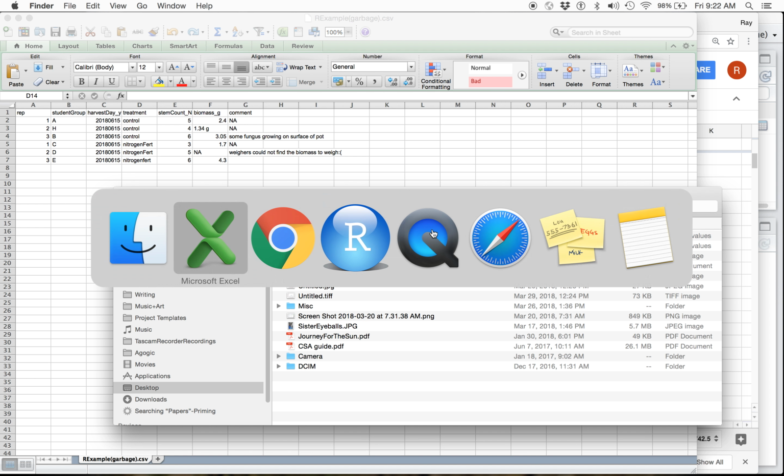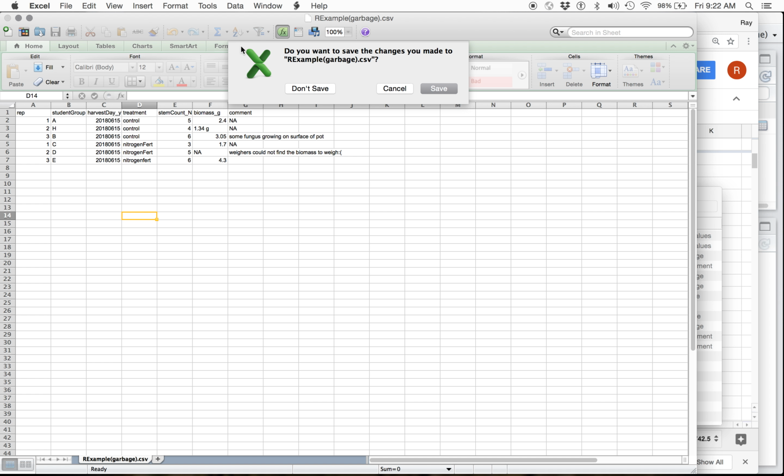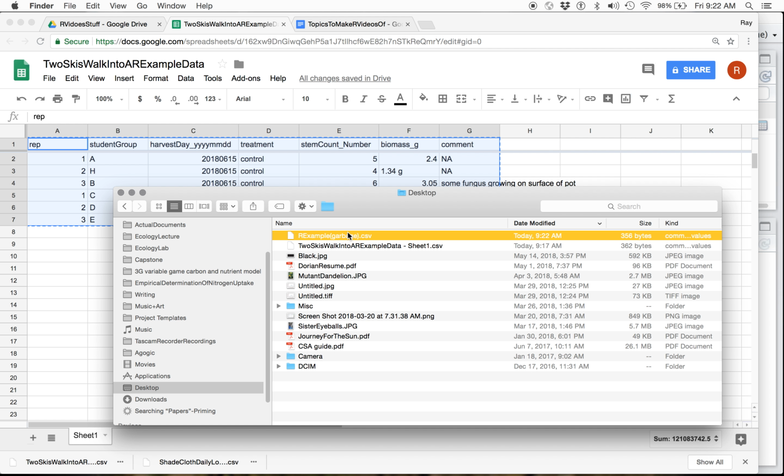It exists. It's real. But now watch when I close this. Oh, do you want to save the changes you made to this? I didn't make any changes right now. This is, again, Excel freaking out because I didn't save it as an Excel file type. It wants you to use that proprietary Excel file type. So it's weird, but if I say don't save, all's going to be well in the world because this thing that I just proved to you still exists.